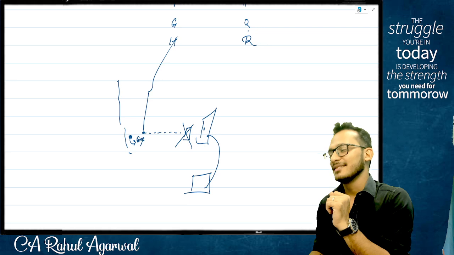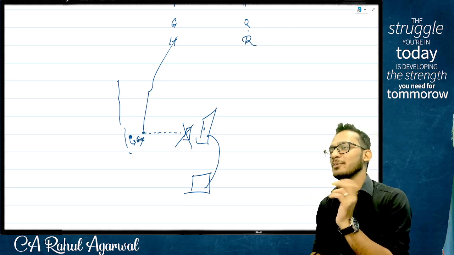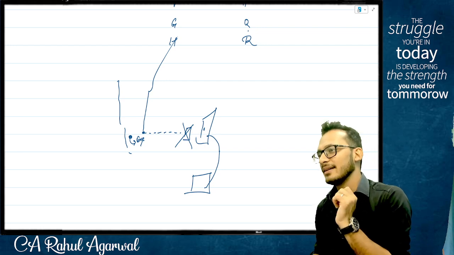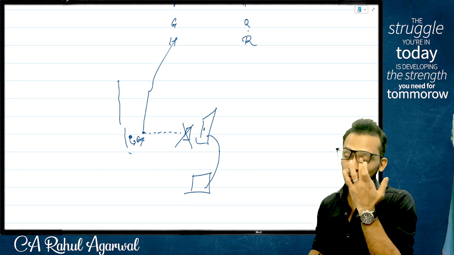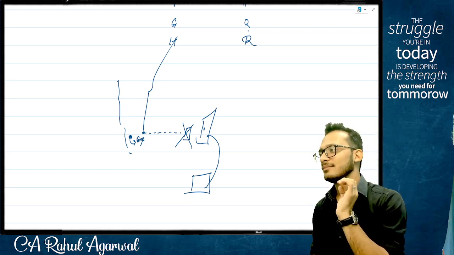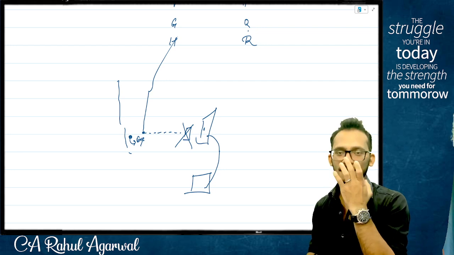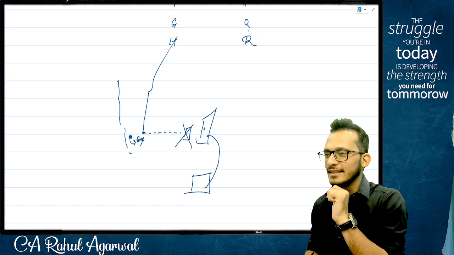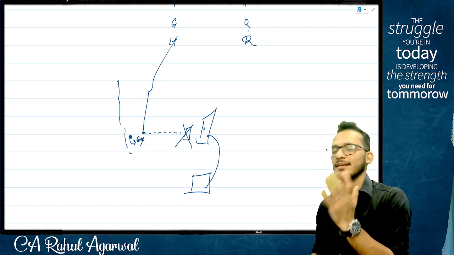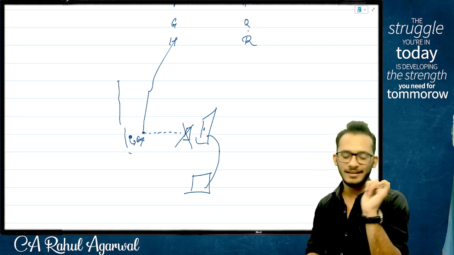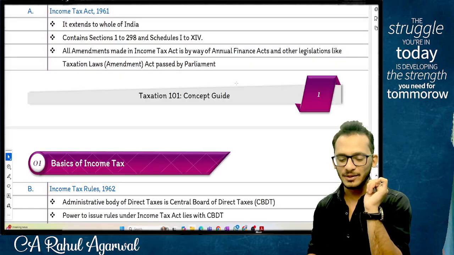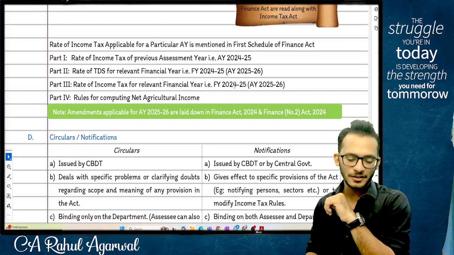Yes or no? India also needs to be defined under every act. Income tax has also taken the liberty to define India under section 2. Section 2(25A) of the Income Tax Act comes and defines what is India. If I have to show you the definition, people, let's look at the definition and then try to understand whether whatever we discussed is coming as part of India or not part of India.